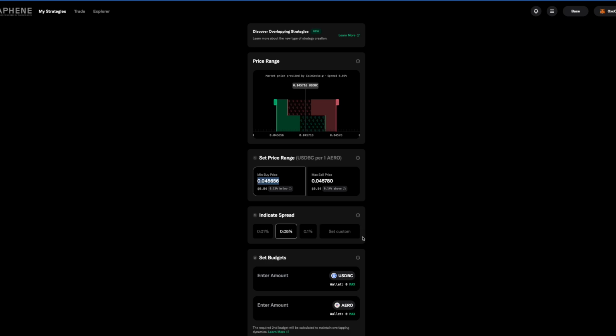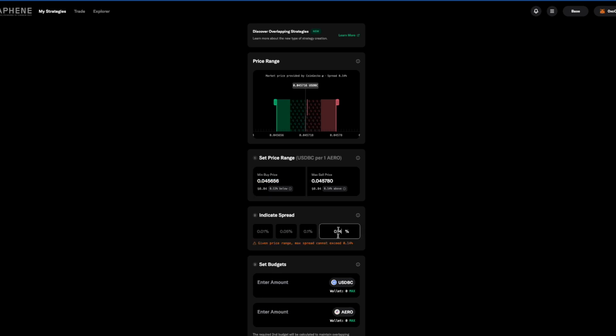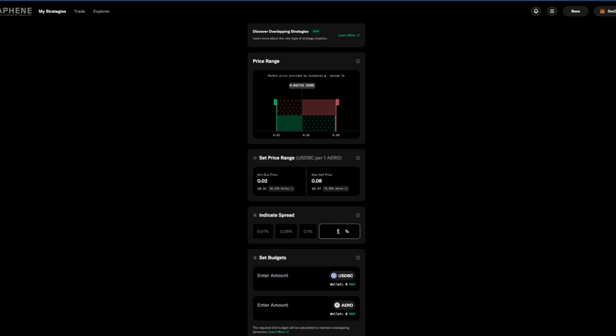So if I go here and say I want to set my spread to 1%, I'm going to need to widen this to more than 1%. So widen these out, and can I put 1 yet? 1, still no, right? So let's put something higher, like 8 and 2, and then I should be able to do 1%. Yeah, so I can set this spread to anything, and the spread is basically what's in the middle there.